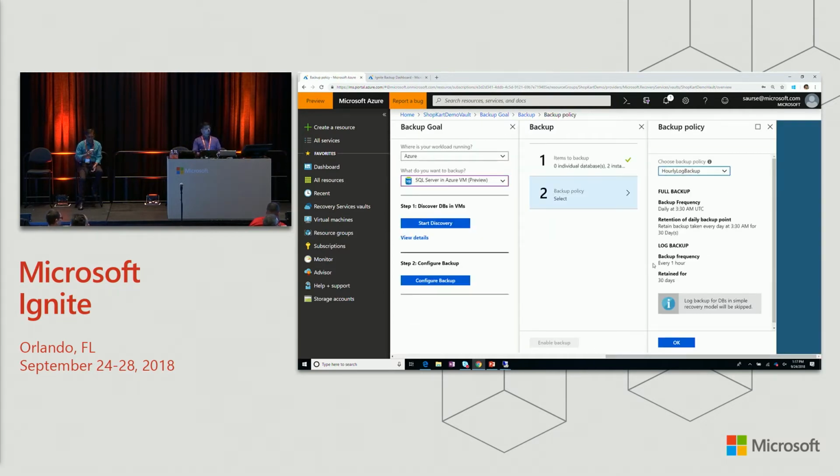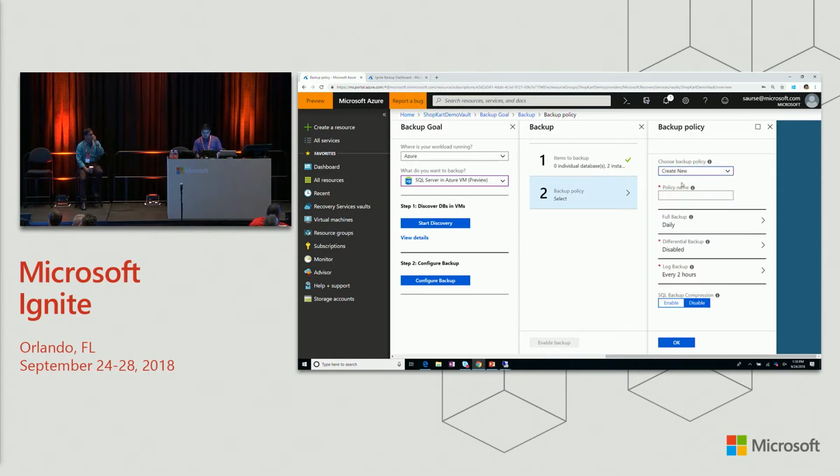And then I come to the policy. And I want to take a moment here to talk about policy, where we have understood from customer requirements that there are a bunch of policies which are most commonly used. So what we've done for you is to have these policies as defaults. For example, this hourly log backup policy. And by the way, we also have a log backup 15-minute policy, which gives you log backups for every 15 minutes. And I see my admins have created a bunch of other policies.